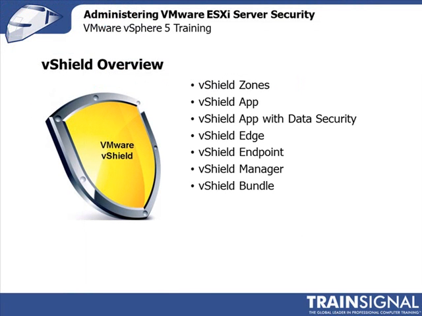Now let's move from configuring vSphere security and talk about VMware's vShield. vShield is a more optional vSphere security product, a more advanced product, and it's actually a suite of different products with only one of them being included with any version of vSphere, and that is vShield Zones. vShield Zones actually comes with vSphere 5 Enterprise and Enterprise Plus. All the other products can either be bought individually or they're part of the vShield bundle if you want to buy them all together. So let's start with vShield Zones.